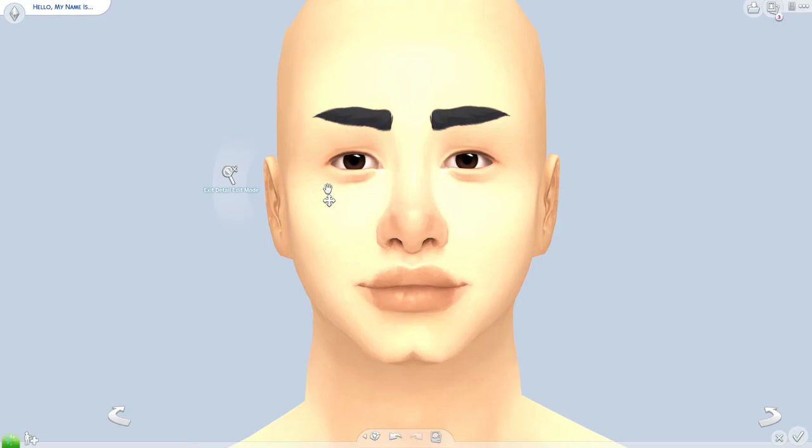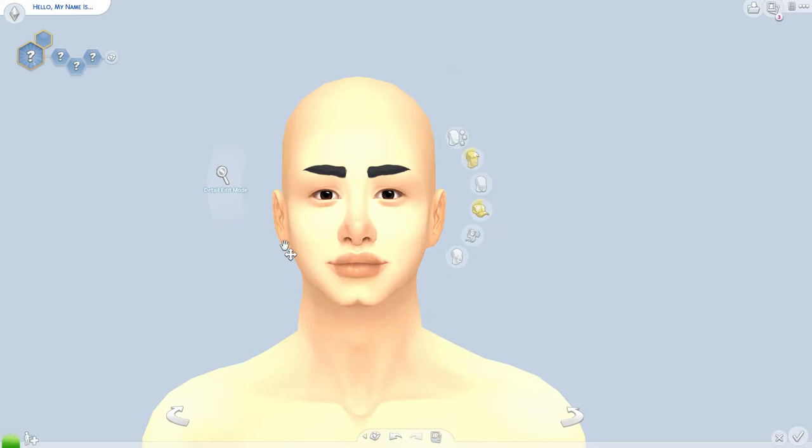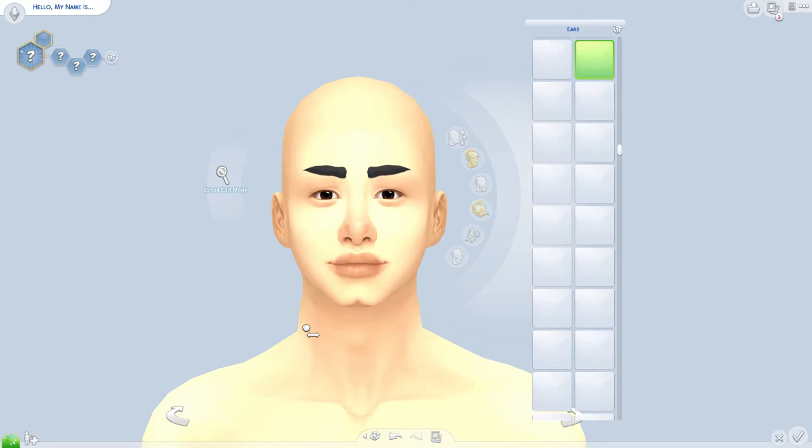I play around with their eyebrows again, lift the eyes up a little bit, then put them back down — he looked a little too excited. I also like to sometimes give my sims ears that stick out a little, which I used to do a lot in older videos, but I've started to stray away from that and have my sims look a little more realistic — not too realistic, but more lively.